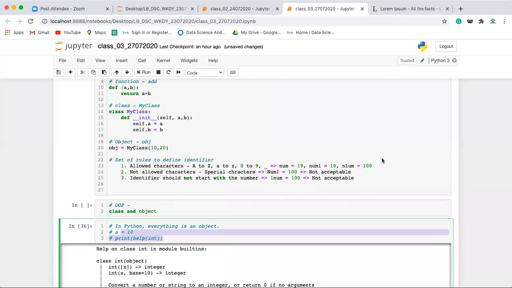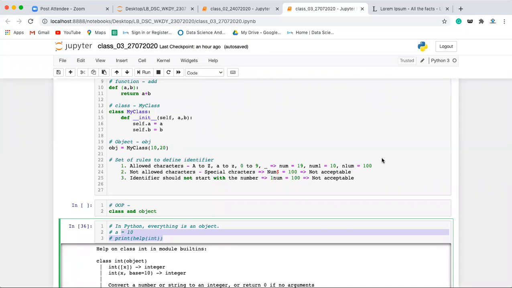Probably, as a data scientist, if you are going as a junior data scientist, you may be required to write Python programming, but writing classes and objects may not be required in the initial phase of your career. I'm not ruling out that you may need to write them, but I cannot say that as soon as you enter the industry, you will start writing classes and objects.